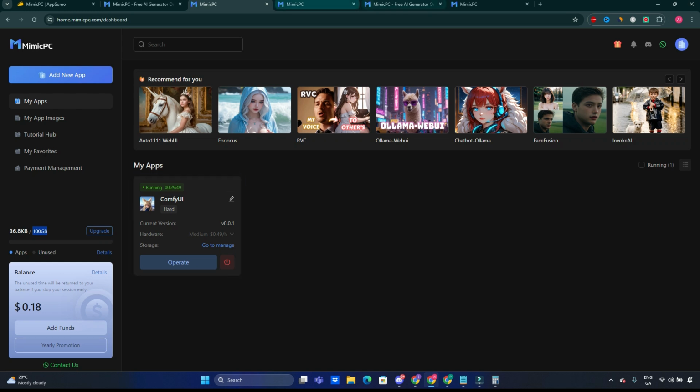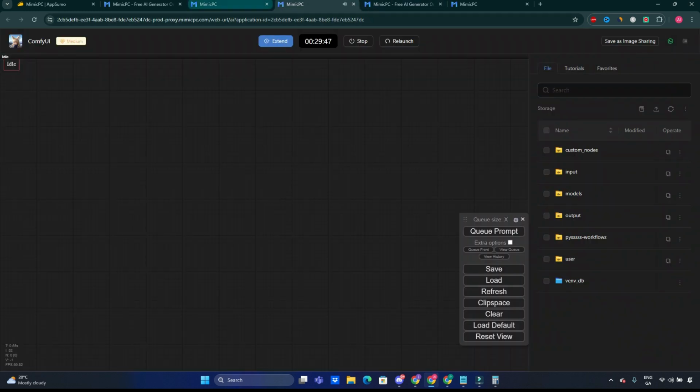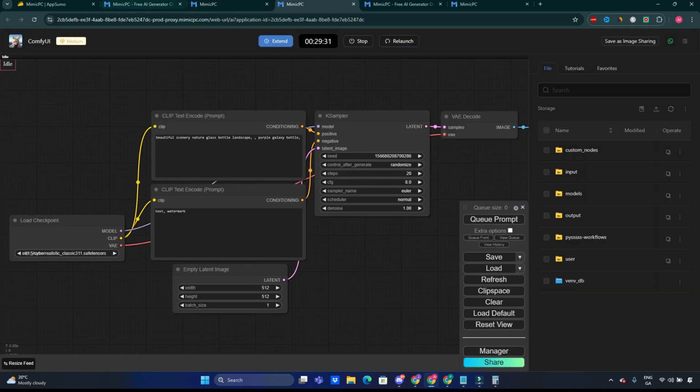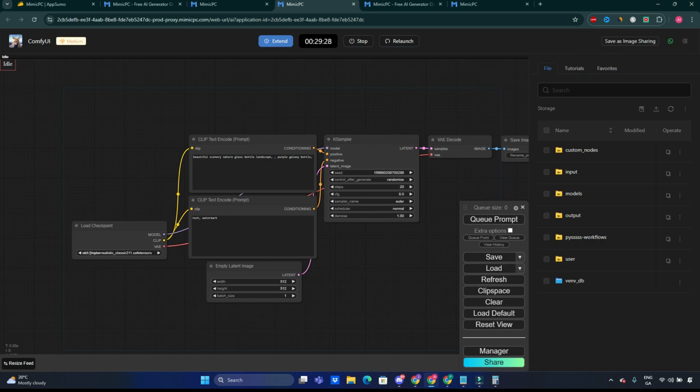Now here you go, you see it's all been loaded. Perfect. And you see the running time, we've been running for half an hour. If you want to finish, you just need to click that switch off button, otherwise you'll be charged more. All right, so here you go, it's ComfyUI. Everything is there already.